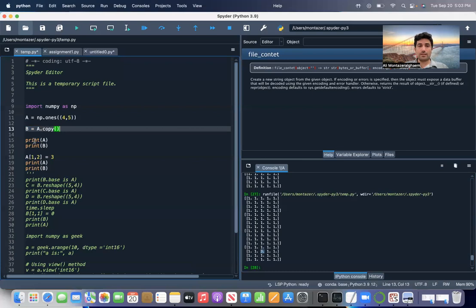And this means that we have another separated memory for the B, not the same memory for the B. And then we change the value in the A, and then we print that. So if I just print that, you can see the position is not 3. And I will make sure that these two matrices are different.